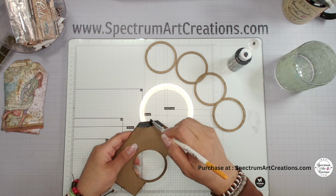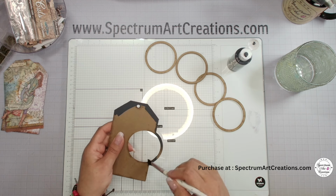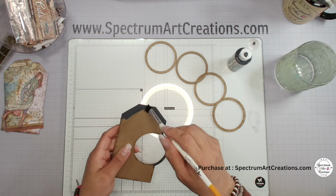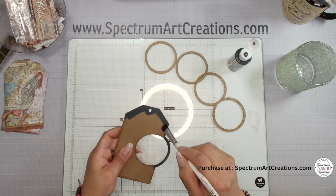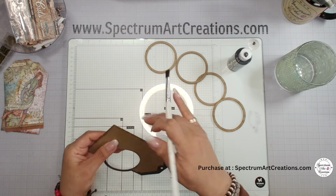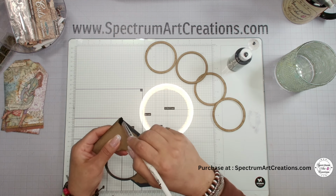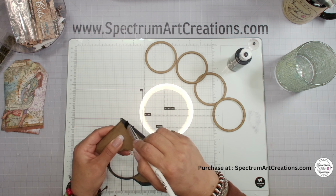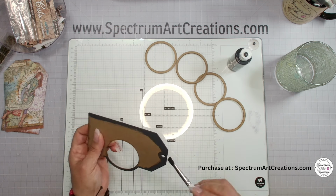And then I'm also going to do the circles as well. When it comes to the circles though, we need to do all the sides. Do you really have to? No, but it just takes a second, and you just want to make sure that you do not have anything kind of showing through. So I did front, back, inside, and outside of my circles. And once those are all painted, we will be ready for the next step.